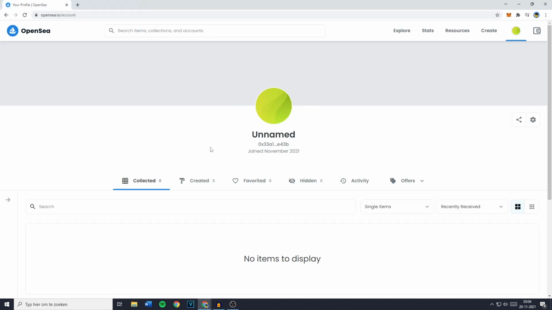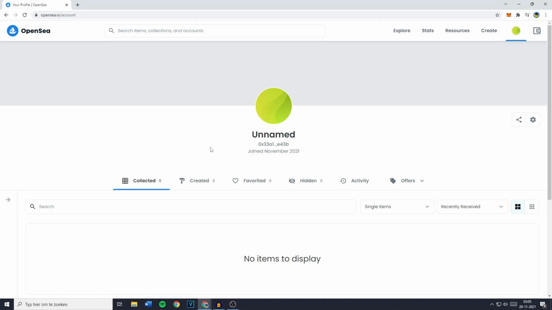I just got a comment of somebody asking me, why do I need to log in into my MetaMask account to buy NFTs on OpenSea, and why can't I just create an OpenSea account? Well, this is because the NFT you buy will be transferred to your MetaMask account, and it won't be on OpenSea, so there's no need for you to create your own OpenSea account, because your NFT won't be kept on OpenSea.